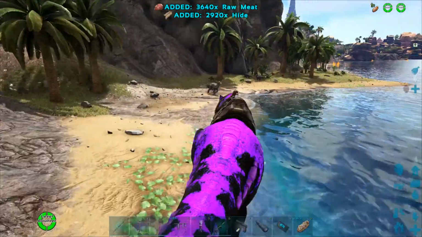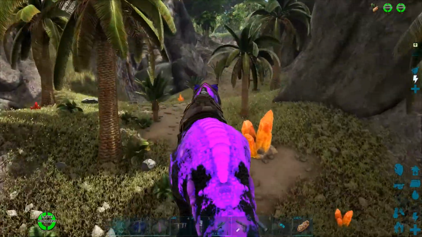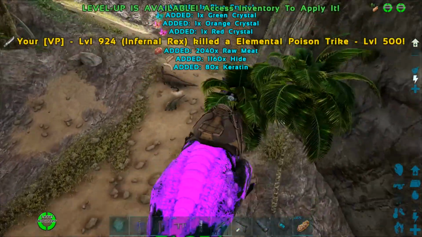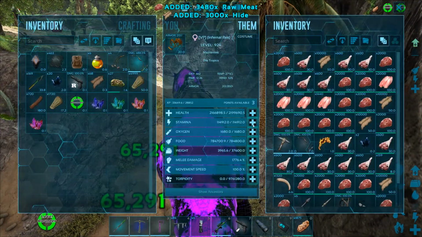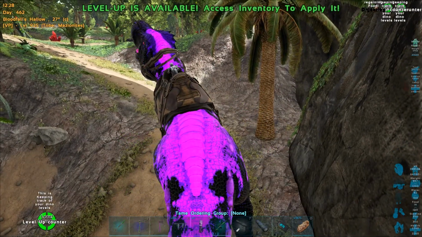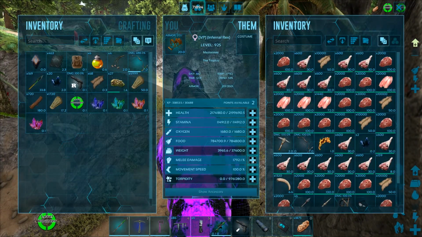Die, Parasaur. Hey there, Xenosaurus. We should call one Russ. That wouldn't be a bad name. Rip poison trike. Okay, we got more levels. What happens if we pump a level now? Still nothing? How about now?